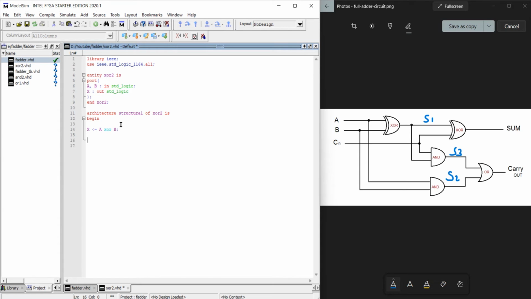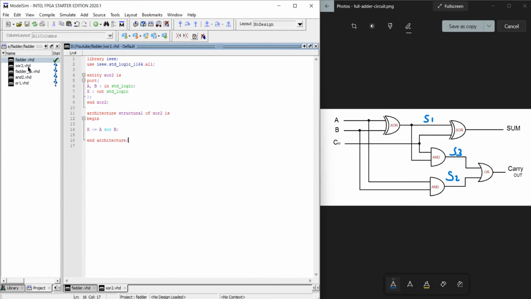And we need to end the architecture. Hopefully this time I write the spellings correct. ARCHITECTURE. And I messed it up again. There we go.